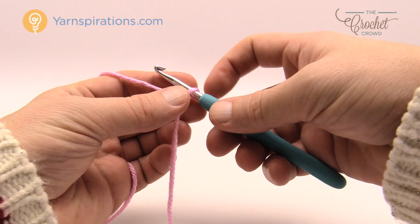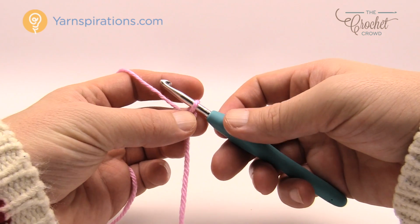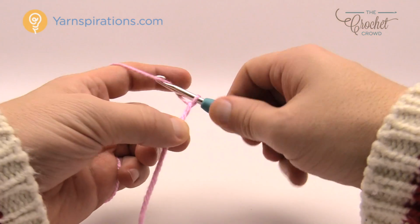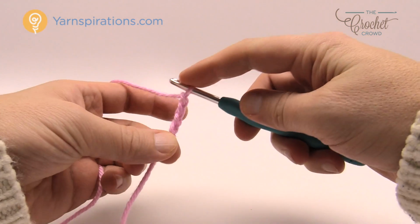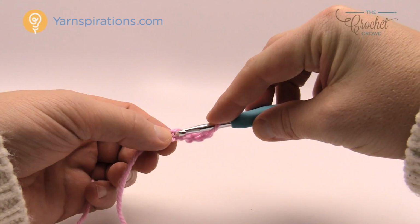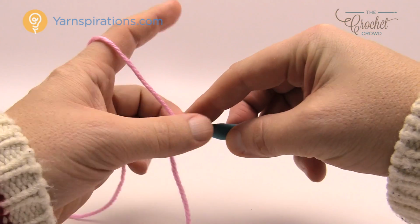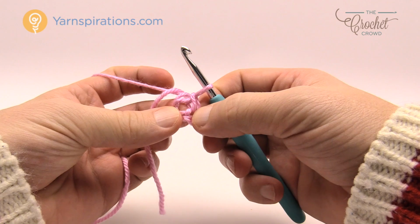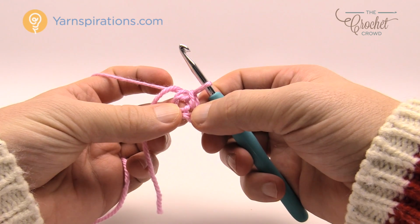Let's start off with a slip knot. Remember that the slip knot never counts as one, and let's chain 4. So 1, 2, 3, and 4, and let's insert our hook into the beginning chain and yarn over and pull through. And this is your center ring of your heart. Let's continue to the next part.